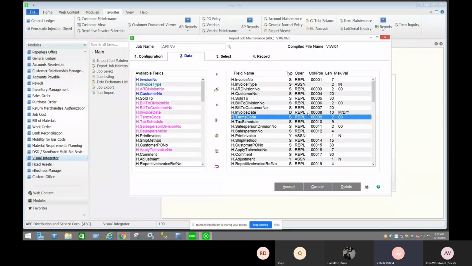Once these jobs are configured, they can be used over and over again. So you don't have to build a job every time you need to import. As long as the data file source is always formatted the same way, I can continue to use the job over and over and over again, and even schedule the job to run automatically. I don't have to trigger the job manually. I can schedule the job to run on a predefined schedule. Questions?